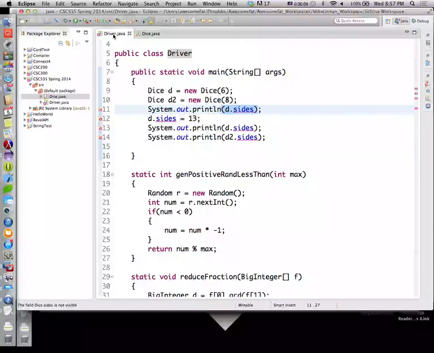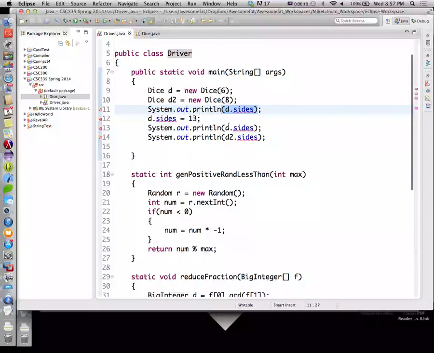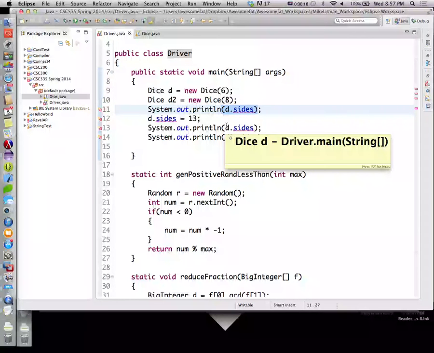Okay, so I'm going to make this guy private, which I already did. And that means I cannot directly access him out here. But if I still want to be able to get the value of sides, I'm going to need to create a method.